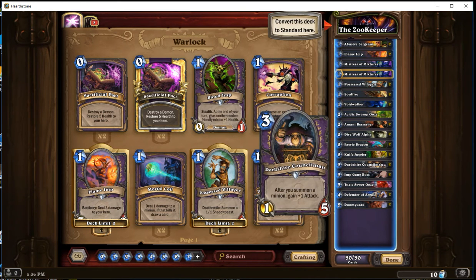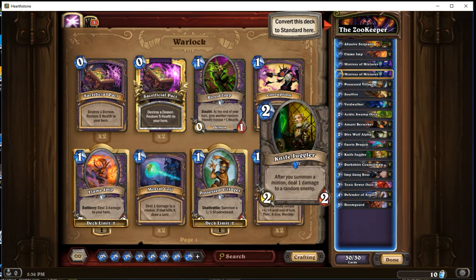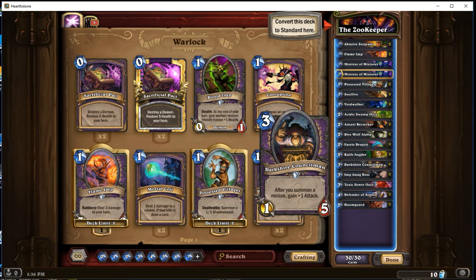Darkshire Councilman, this is one that I just crafted. I saw a couple people were running it. Whoops. It gains +1 attack for every time you summon a minion, in a really heavy minion deck. Pretty solid.